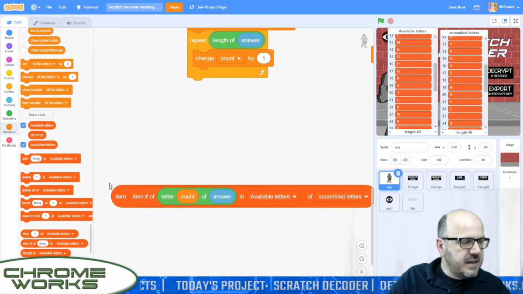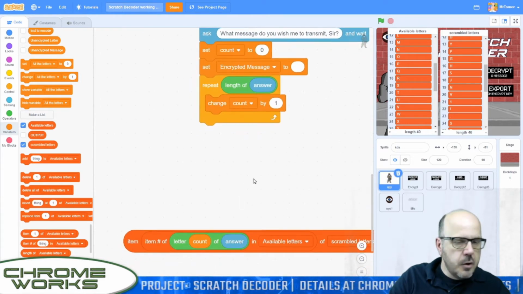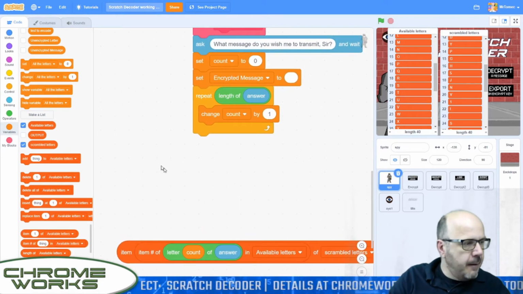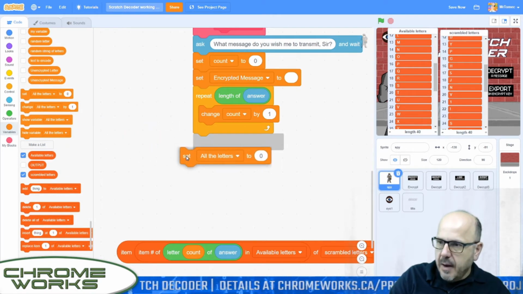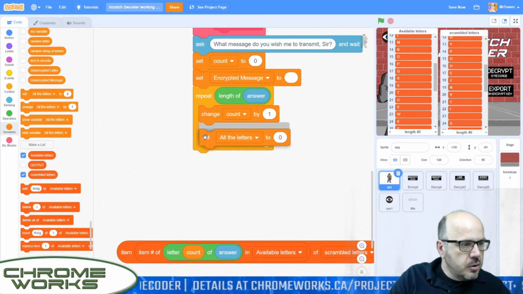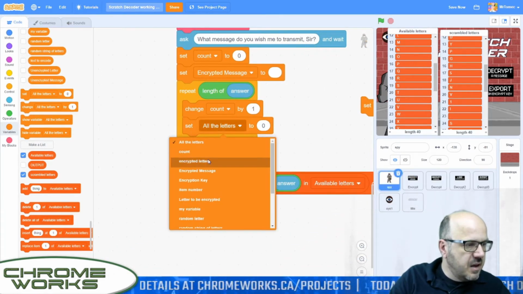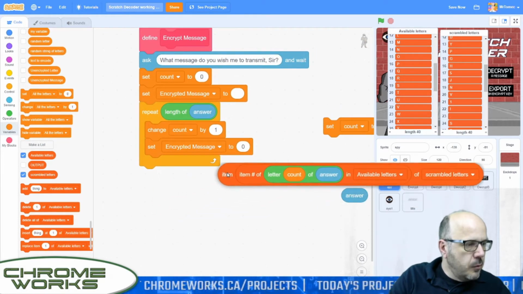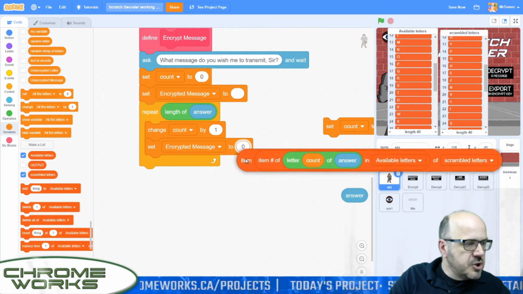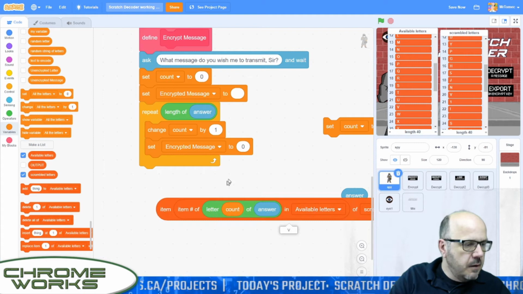Now we're only doing this one letter at a time. So now we have to go through our letters one at a time and start adding them to a big variable. I have a variable here called encrypted message, and I'm going to set my encrypted message to all of this stuff. So let's go set to encrypted message. If I pop this in here now, it will take that variable encrypted message and make it equal V, right?